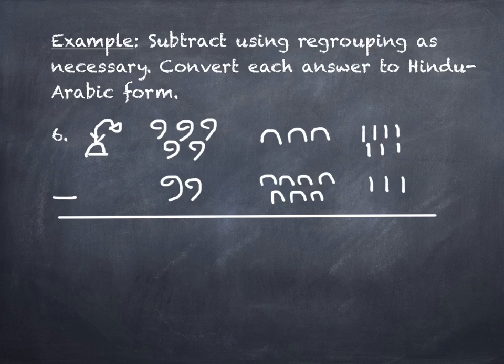Okay? So what happens, and again, notice this, right? This says the answer is what's converted to Hindu Arabic, not the problem. All right, so if I have 7 strokes and I take 3 strokes away, how many left with? 4. Stack them if you like. But I run into a problem right now on this next one. Right now I have 3 heels, and I'm supposed to take 7 heels away, and there's not enough there to do that, right? So we borrow. We're going to take one of these scrolls and turn it into 10 heels.